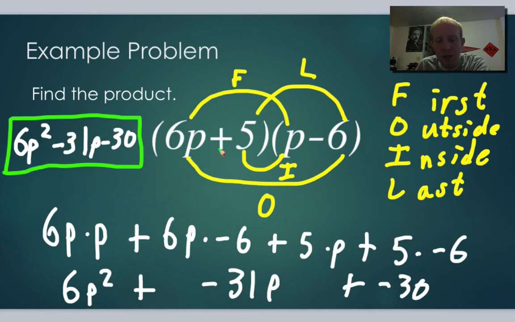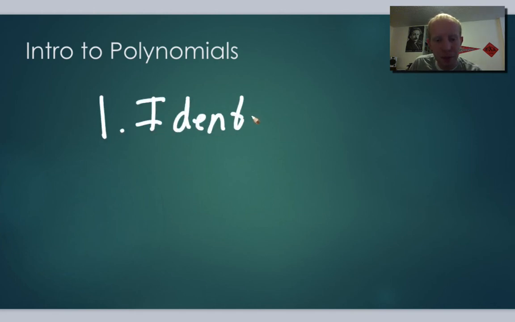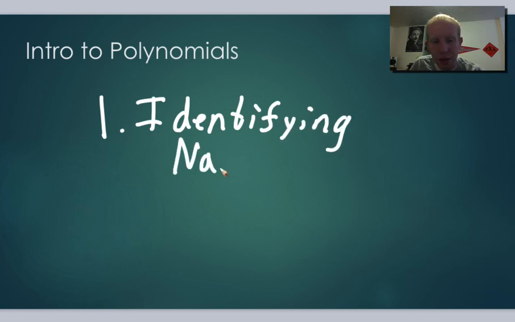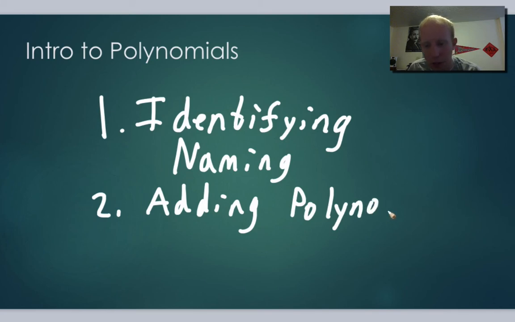All right, so I know that's a lot of stuff we've covered for today. Let's quickly review everything we've talked about. The first thing we talked about was identifying the parts of a polynomial, writing in standard form, and naming the polynomial. Then we talked about adding and subtracting, and just adding the like terms, and looking at where you can add and where you cannot. Just grouping by the different powers and looking for like terms.